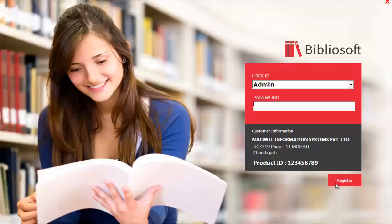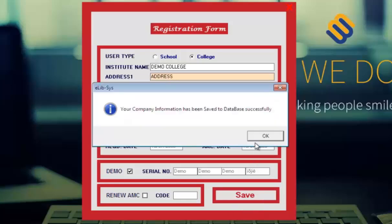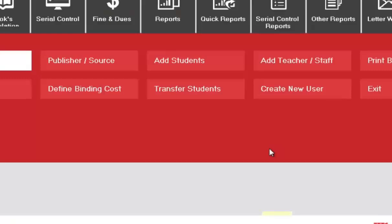When starting for the first time, the user needs to register his organization by clicking on the registration form. Here you need to input details of your organization, then only you will be able to proceed further. After registration you will be able to log into the software. After login you will select the session in which you want to log in.